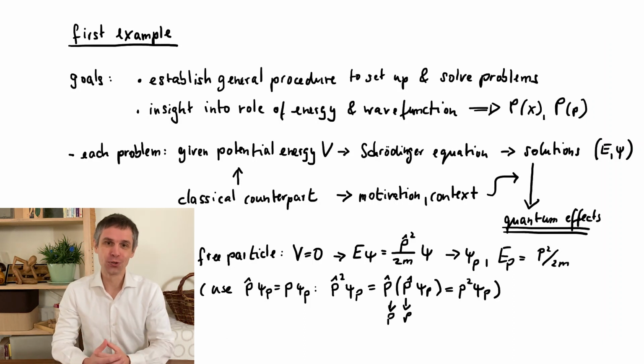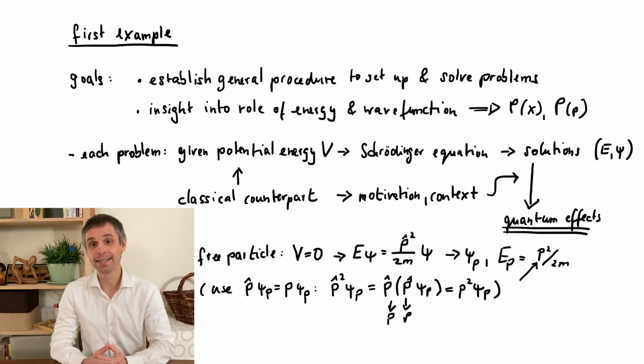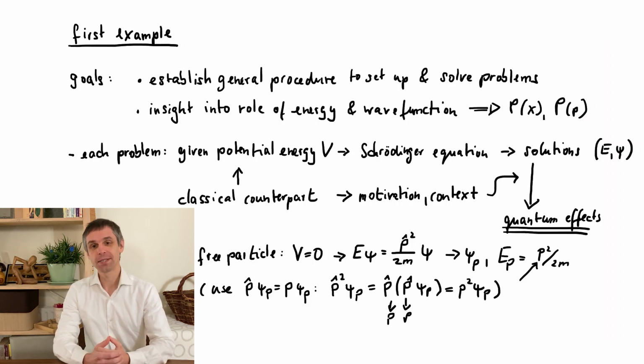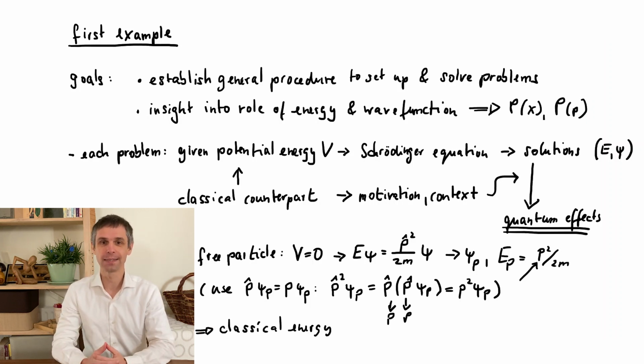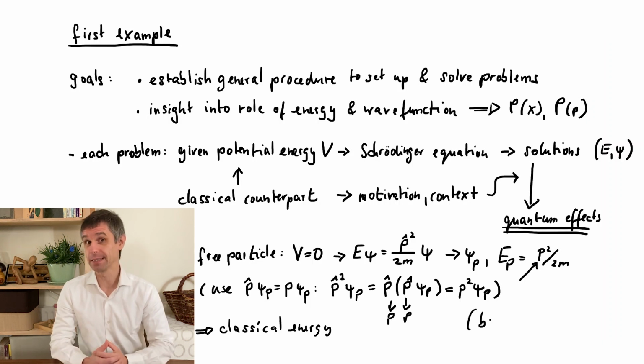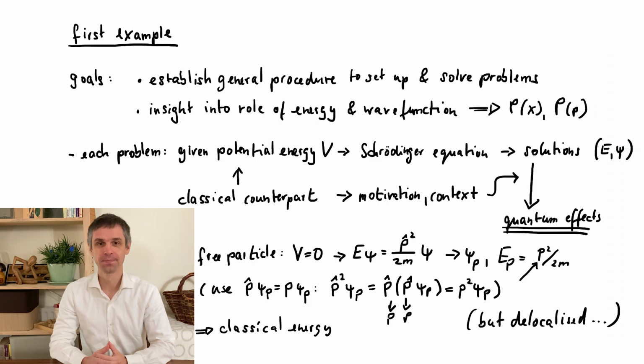This shows that these notions not only help us with our interpretation of the solutions, here that energy and momentum are well defined in this state, but can indeed also simplify our calculations. So for this case, really our zeroth example, the energy looks quite classical, and the most obvious quantum effect is the fact that the particle can now be found anywhere in space, so is really extremely delocalized.